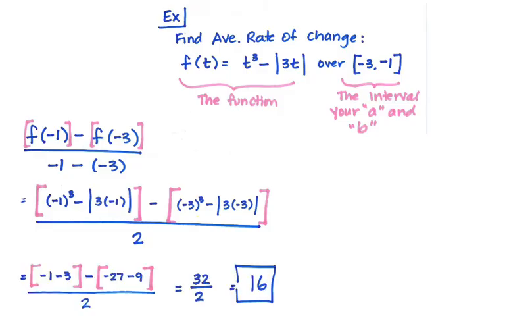And we get 16. Pause the video if you need to look over the computations, because this is really important that you understand how I used parentheses to make sure that I didn't mix up anything with the negatives and the absolute value. So please pause the video and make sure you have all that work written down.